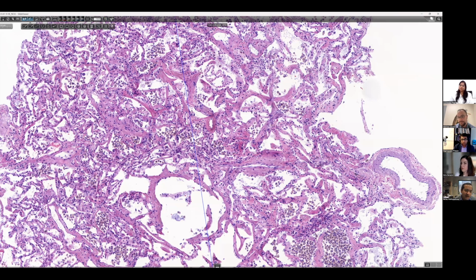Yeah, I totally agree, Matt. I think that is also the best outcome. I think the best outcome in the long run will be if we just lump these together under an umbrella and put smoking related in there, which is actually what we're already doing in our practice. When we have this discussion at our ILD conference, oh, is this RBILD, DIP, SRIF? At the end of the day, everybody agrees this is a smoking related form of ILD and the patient should stop smoking.